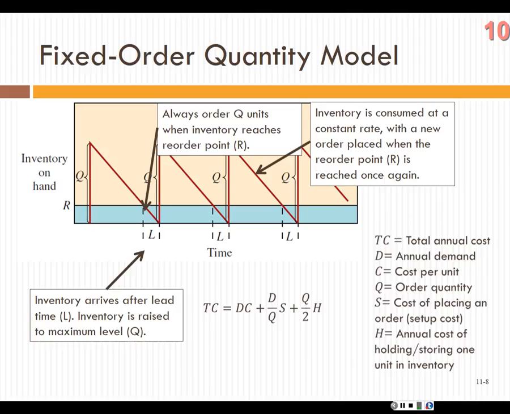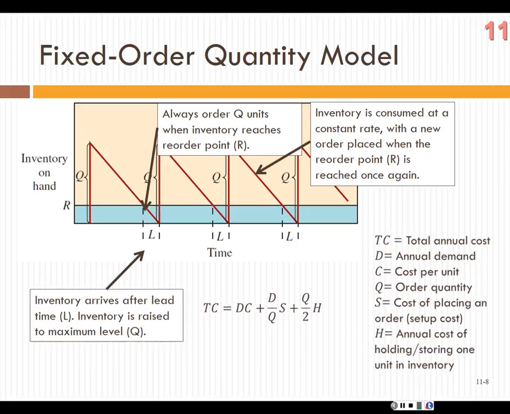I told you earlier this week we talked about total cost, right? And when we talk about total cost, again, we're going to look at cost, and we're going to look at quantity ordered. So when I look at cost and quantity ordered, I think we said if I have 0 on hand, my holding costs are 0, right? But for every unit I have in inventory, my holding costs are going to increase. And that's a linear relationship. Okay, so this is my holding costs.